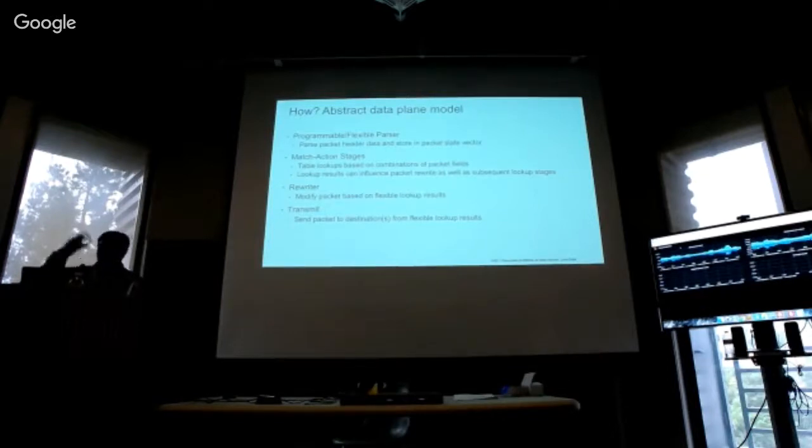So let's look at, I think I spoke to this. The only other additional point I'd like to add is the rewriter. Do you want to modify the packet as you go through each flexible stage, or do it at the end? So the logical abstraction in OpenFlow is that the rewrite happens immediately. But most hardware I have seen, they gather the rewrites, and then you have some kind of a rewrite engine at the end of the pipeline and make it happen. So, different ASICs do things different ways, but again, this is an implementation decision. But the logical abstraction over here is when you modify the packet in OpenFlow, it happens immediately, and that result is visible in the later pipeline stage. Transmitting, nothing much going on. You always have to send packets out.